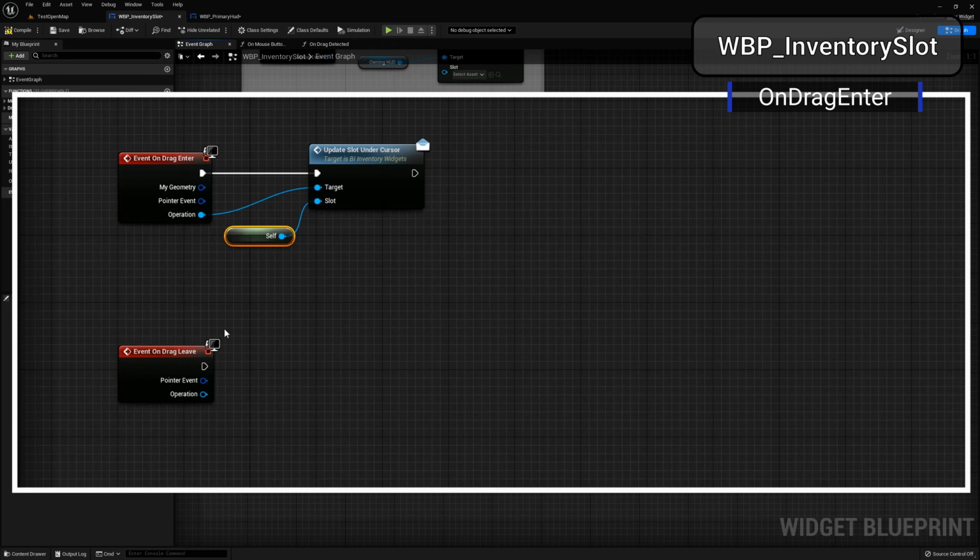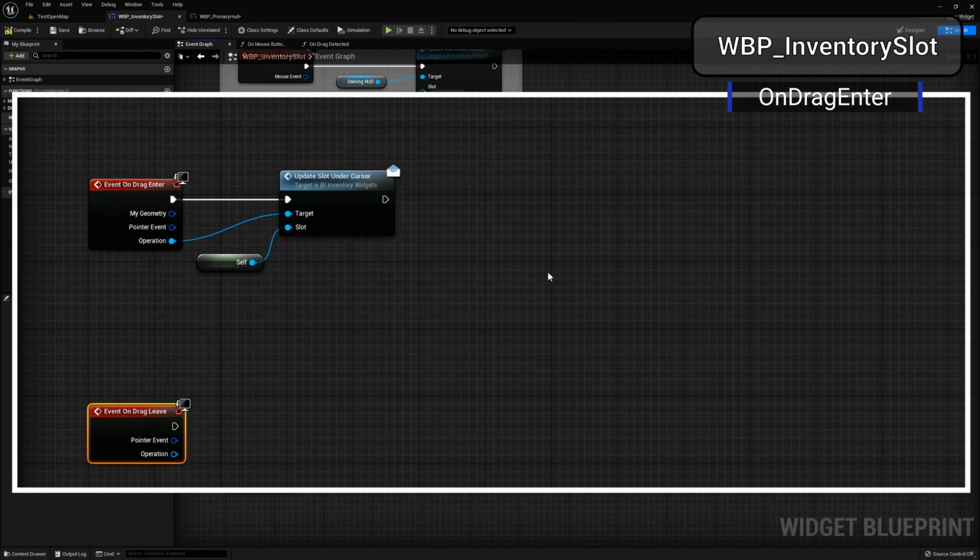What we're going to do now at the end of this function though, after we set this cursor underneath, because as I mentioned earlier, when you're dragging a slot around, it doesn't recognize the slots underneath. So the typical hover styles and things like that you would get when you're not dragging an operation, those aren't seen underneath. So we need to essentially set the style ourselves as we're going over it. Okay.